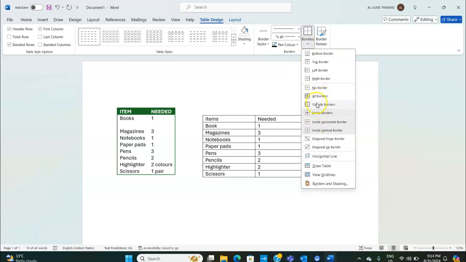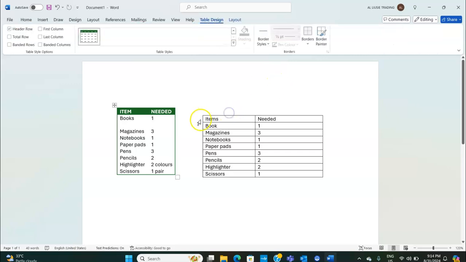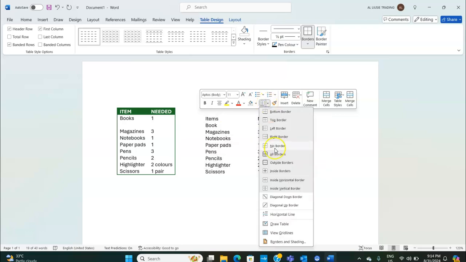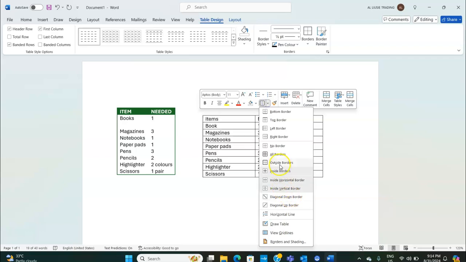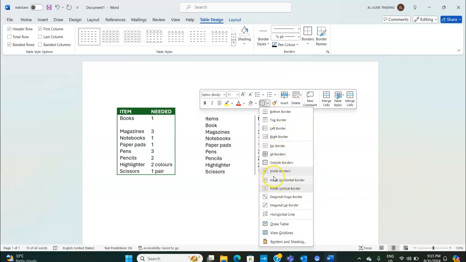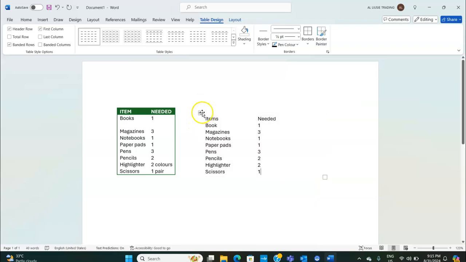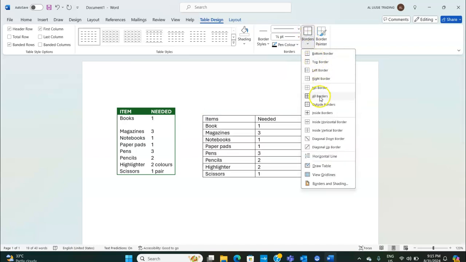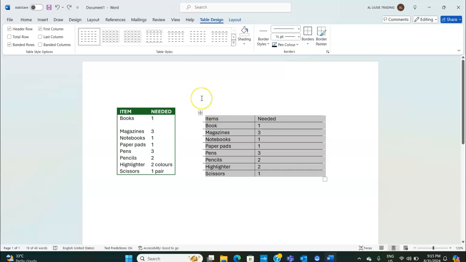It's outside only. Now you see that the borders are gone. Now from there, you will just choose the outside border. So firstly, let me repeat this step for you. Control Z, I'm pressing.